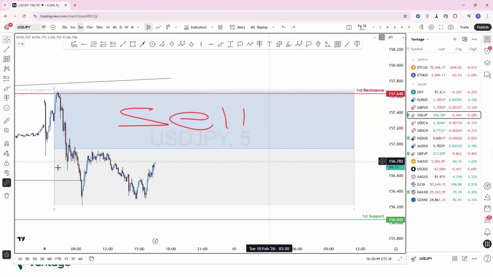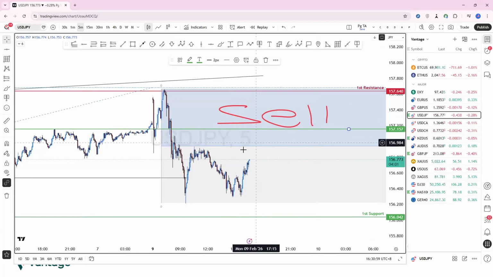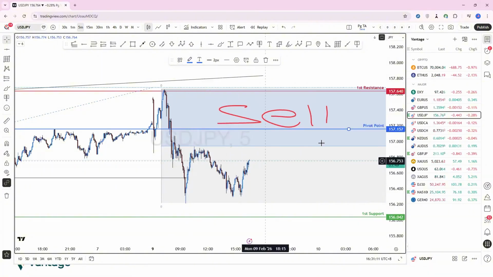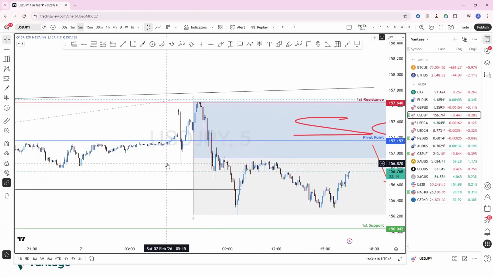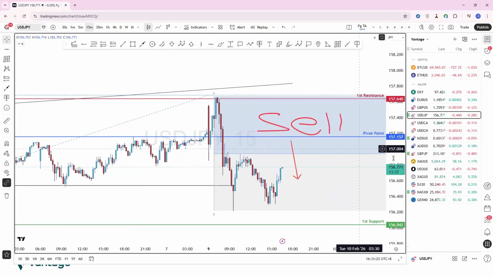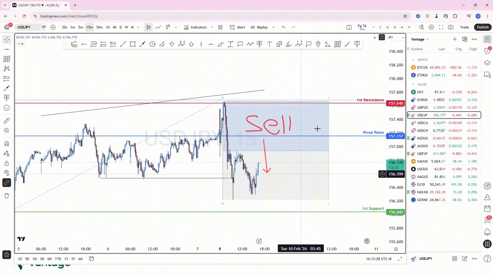Now we're gonna zoom in. So at least I want to see price go to this zone. Below here, I may not want. I want it to go up to 157. That may be the sell entry here. Go to M15. Yep. Sell zone, okay, sell zone is right there.